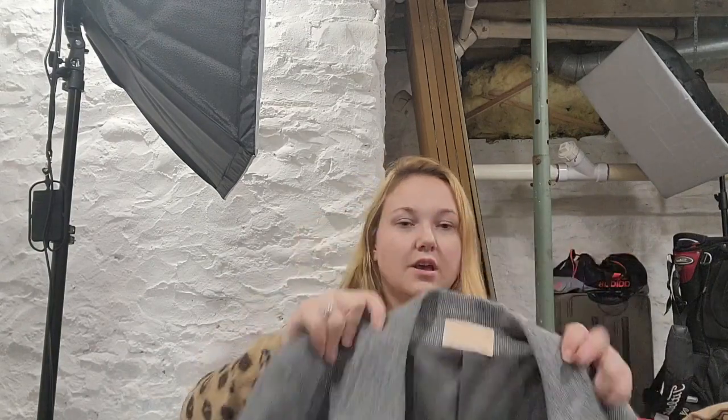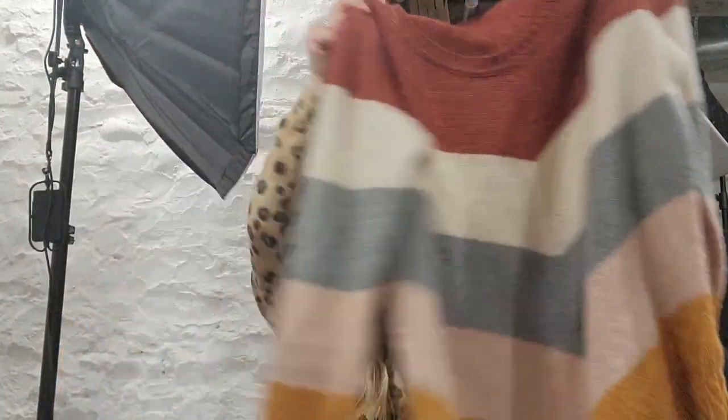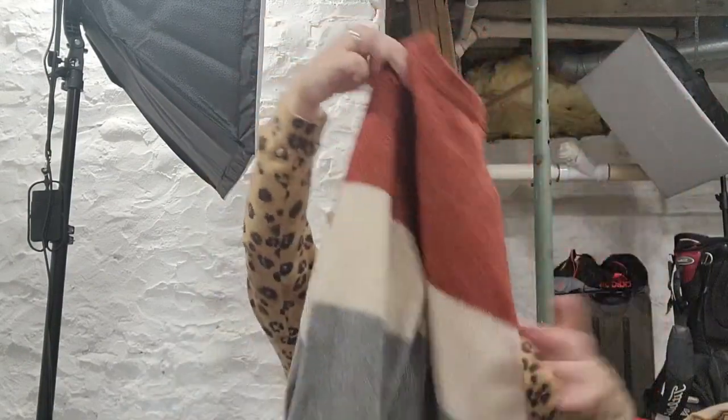This one was exciting — a Pendleton wool blazer jacket, and I have the skirt that goes with it, the same pattern and size. Good find. That one is obviously going to be more than the $25 mark I gave everybody else. This one is style-based too, and I might keep it for myself if it's not selling for a ton online. It's Apartment Nine — I love this sweater so much. Mustard yellow is one of my favorite colors, and so is burnt orange. This color combo is awesome and it's my size, so I don't know if I can sell it.